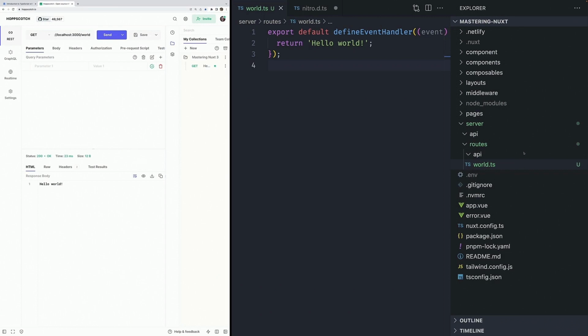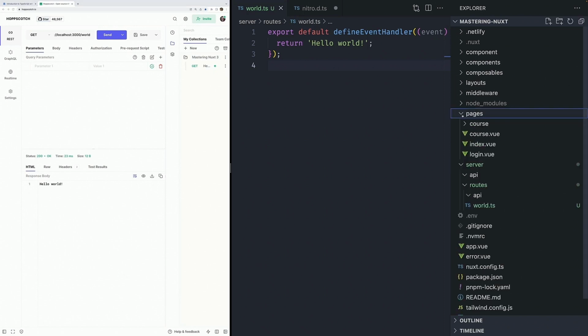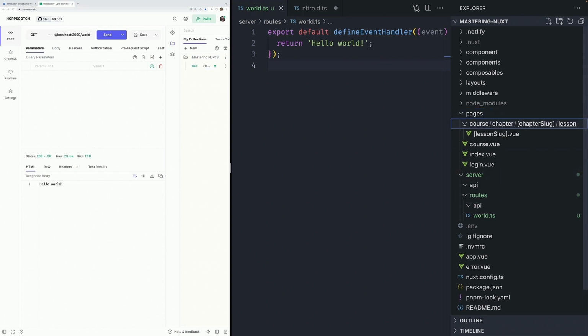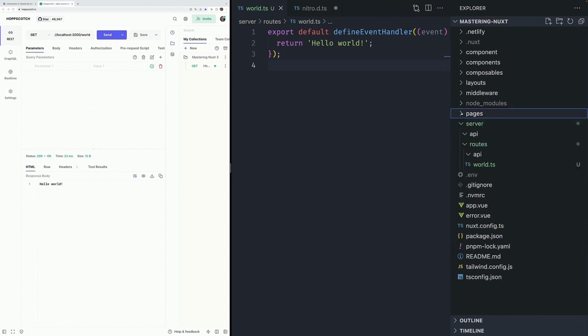And so you can see that the routing system here is actually the same as what we were using in our pages directory. And in fact, it's the exact same thing. We can even put in route parameters and optional segments the same way that we would with our page routing.